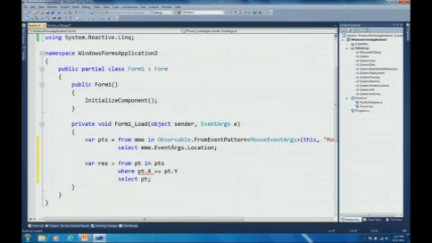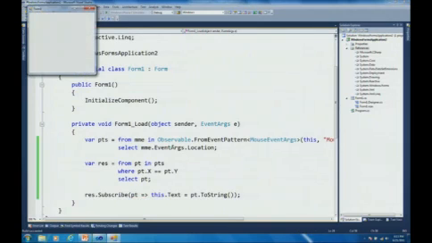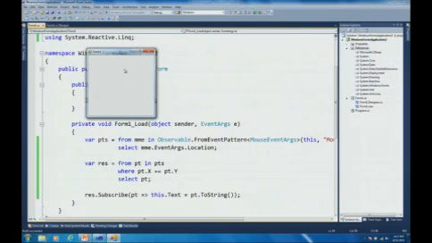Select the point, as you can see over here. So now the event will only come out of the resulting sequence when x and y are the same. It's on the first bisector through the origin of the form. So now that I have that, I can subscribe to that. Let's put the coordinates in the title bar of the form. So let's say point goes to this.Text equals point.ToString, and fingers crossed that there is some good ToString implementation on System.Drawing.Point. So let's take a look whether this works. I can hover over the form, but nothing is happening here unless I hit the first bisector of the form. As you can see, I see the events coming out where x and y have the same value.